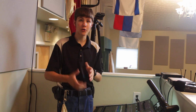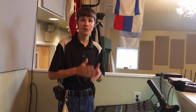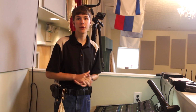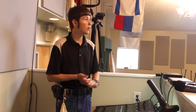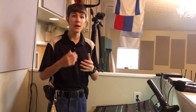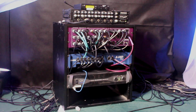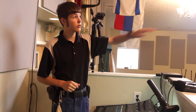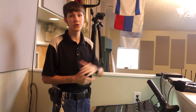So we're going to get started on how to learn and use this board right now by starting up the board. But actually, to start up this sound system, you don't want to start up the board first. Up on stage is the stage box, which has all the inputs, and the Avion system, which is the in-ear system, which has to be turned on first. And that is on the left side of the stage, to the left of the projector screen as you're looking at the stage.